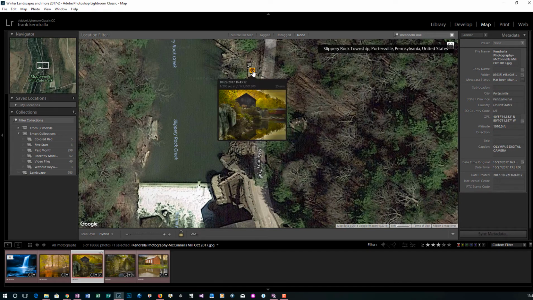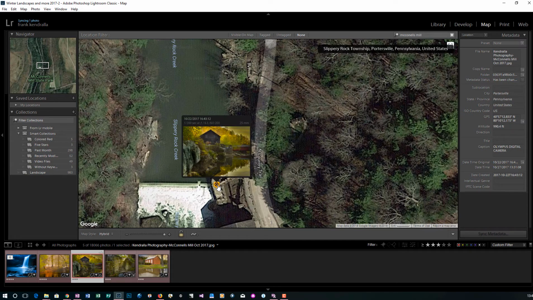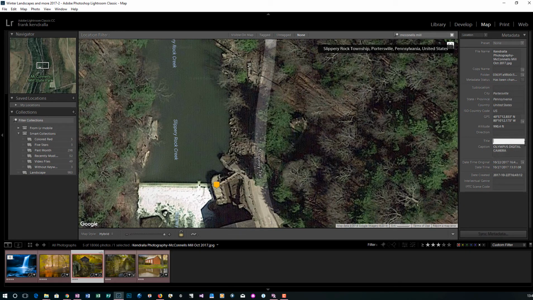Okay, so if you would rather have it exactly what it looked like, you could put it right in there. If you have multiple images linked at the same location, you'll see them with a little arrow, and you'll see that they're going to show. So let's just finish off on this one. Again, we have this in here, so we can put McConnell's Mill. And this was done in the fall.